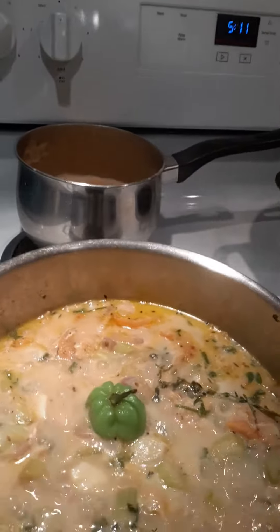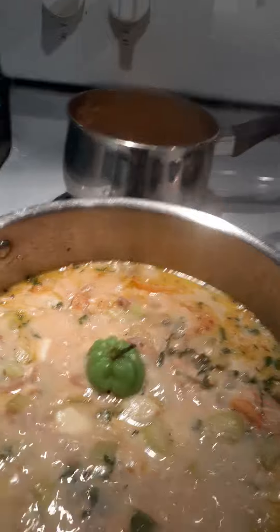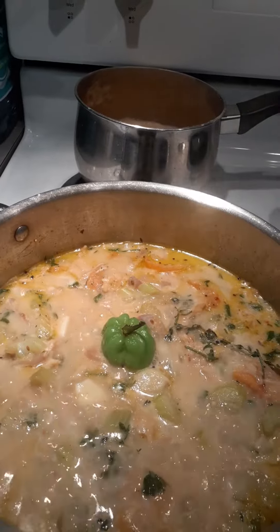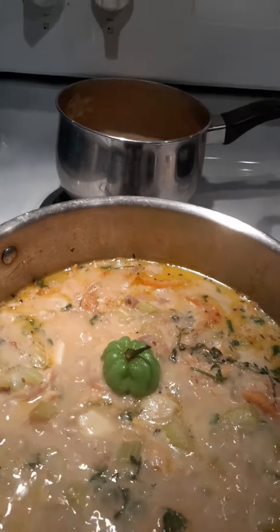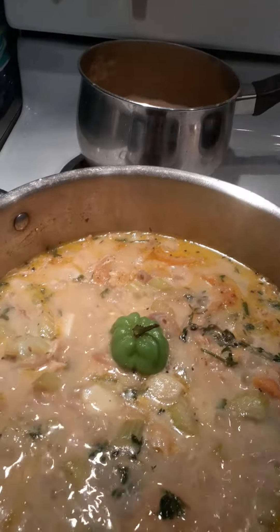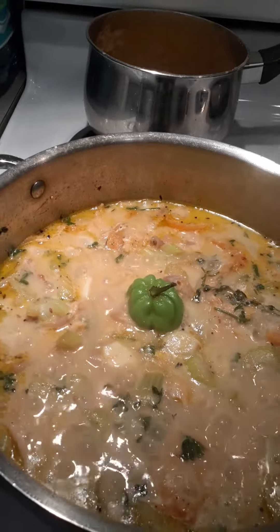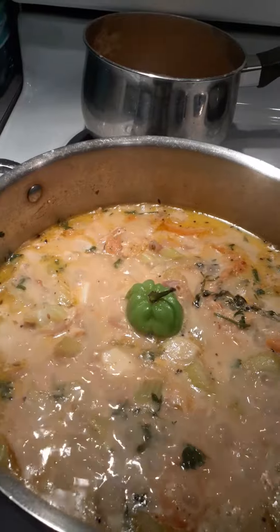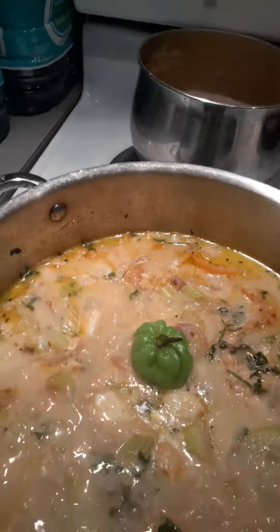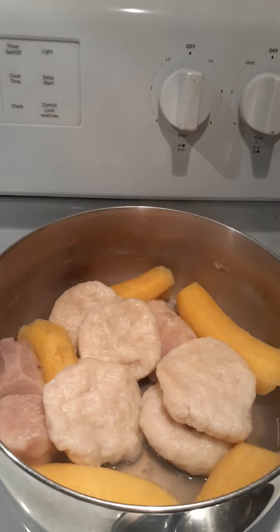This is the sancocho with the sawfish or codfish. I made another video but I don't think it went through, so I'm doing a last-minute thing. Anyhow, there's codfish, tomatoes, onions, some garlic, some thyme, some chives, and I put in some black pepper, onion pepper, garlic pepper — just a little touch — some mozzarella sauce.